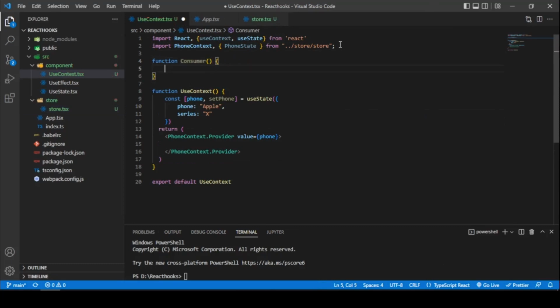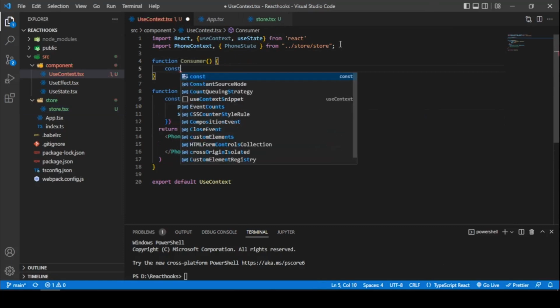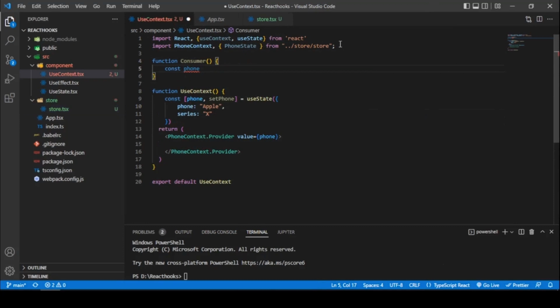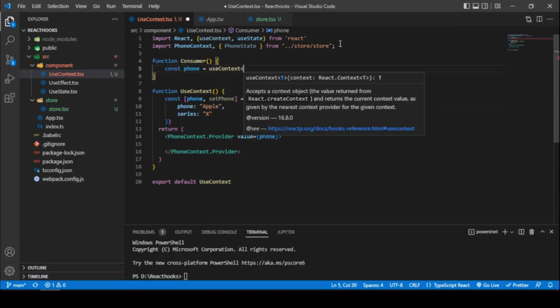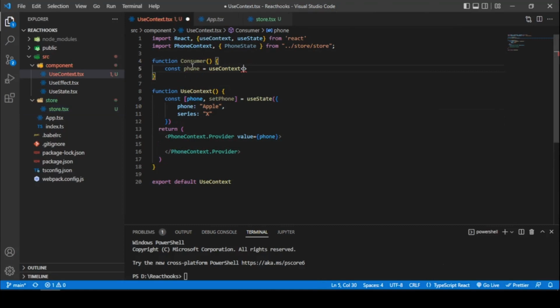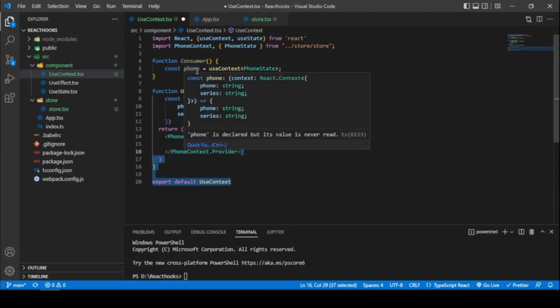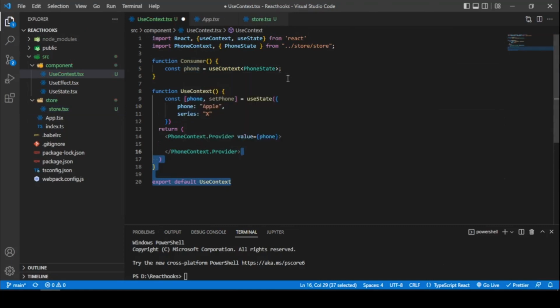So adding const phone once again equals, and right now we're using a context for the first time. Then we need to understand what type it would be. So the type would be PhoneState that we decided, and we can see that right now we'll go back to phone and series number. That's good.